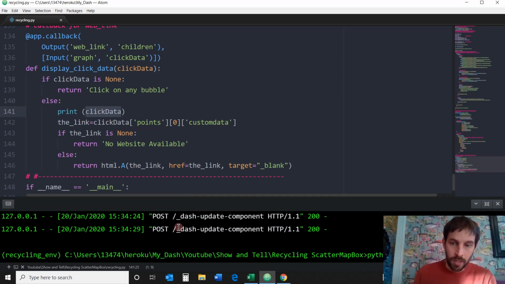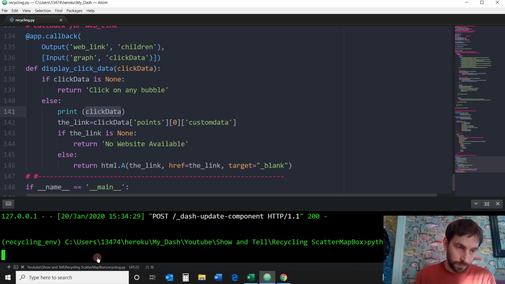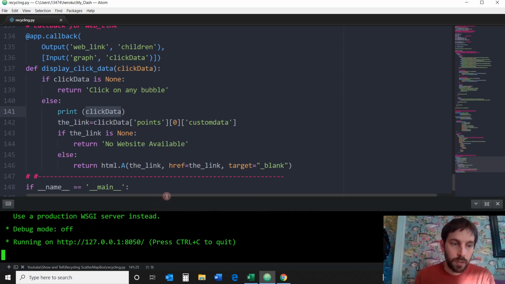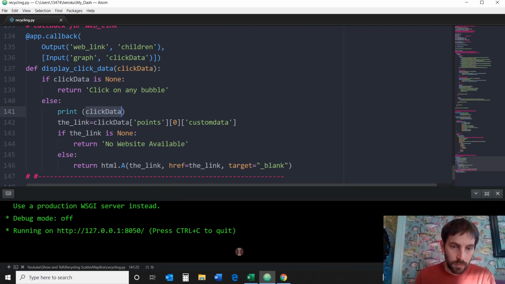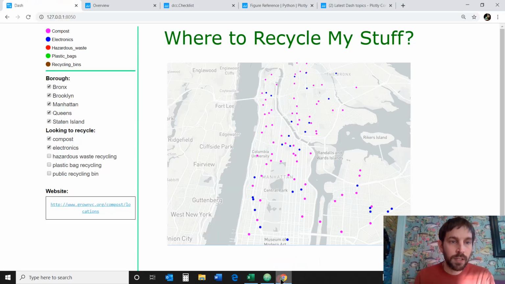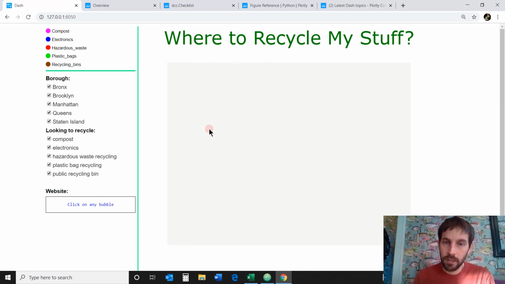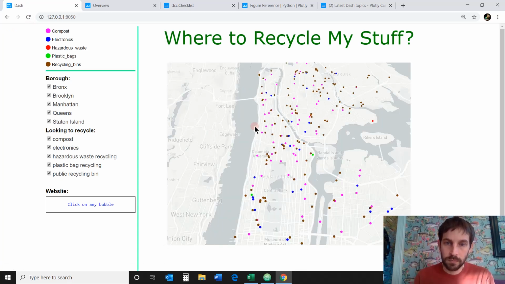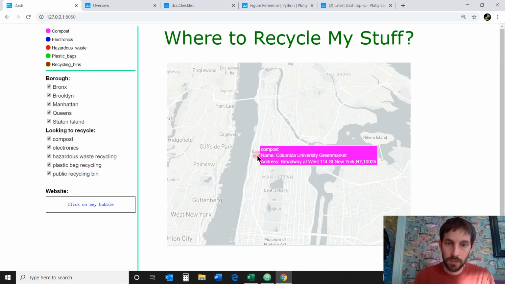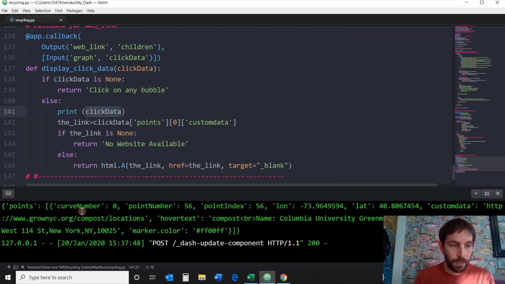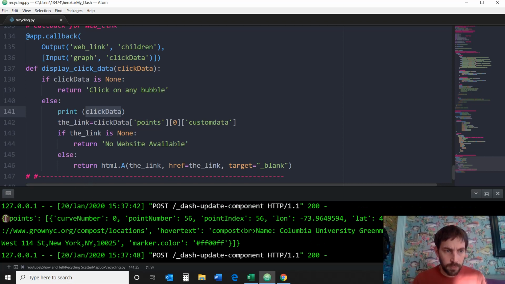You'll see that now I'm going to ask it to print the click data, just so I can see down here, what is the click data all about? Let's wait for it to load. Let's click on the data so it's actually activated. Any marker that will activate the click data. Okay, clicked on it. Great. So here's the click data. It's right here. It starts from here and it goes all the way here.